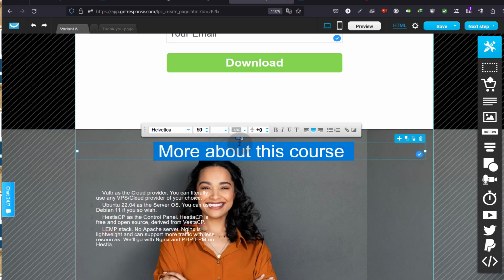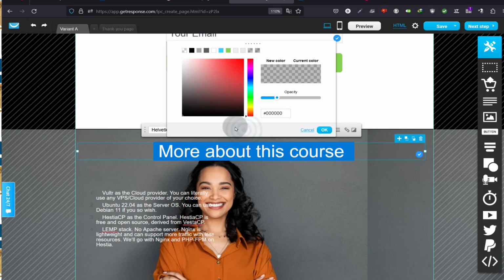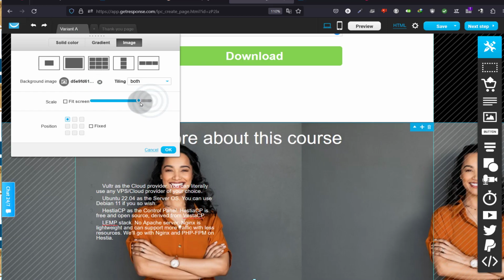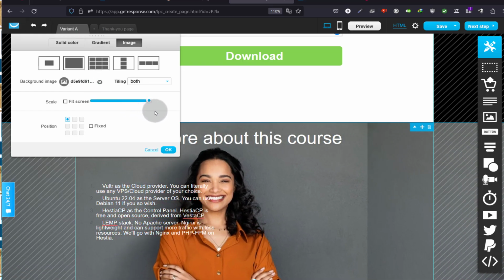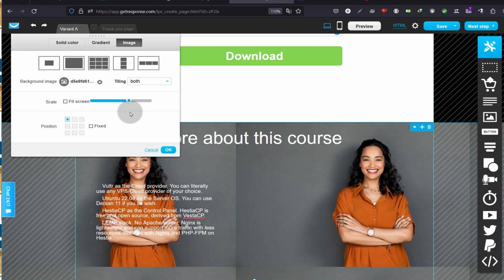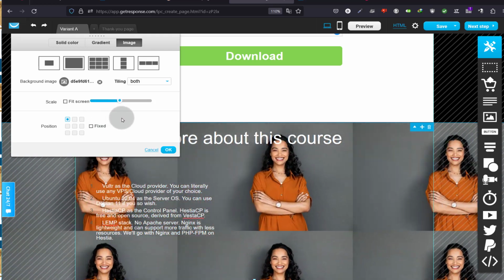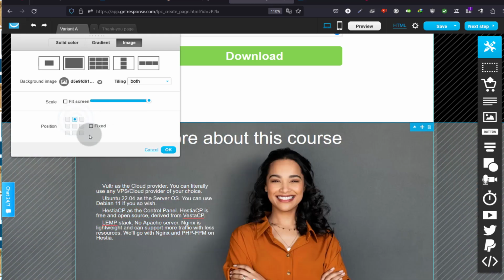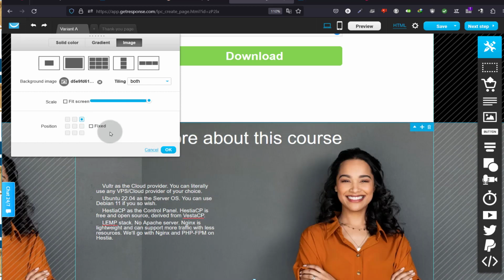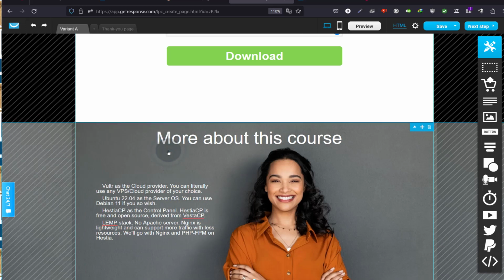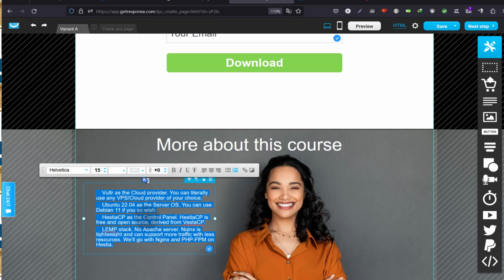And for this one as well, since we've changed that, let's remove the background shade. And then for the image, if you need a gradient, you can actually do that. Position of the image, you can also. So as for the image, I'm going to choose it to be there because I want to add my text on this side. And then okay. So you can see you can make your design look really nice if you take the time to do so.